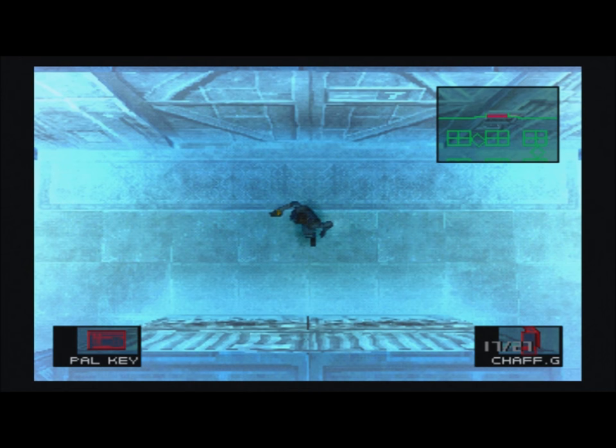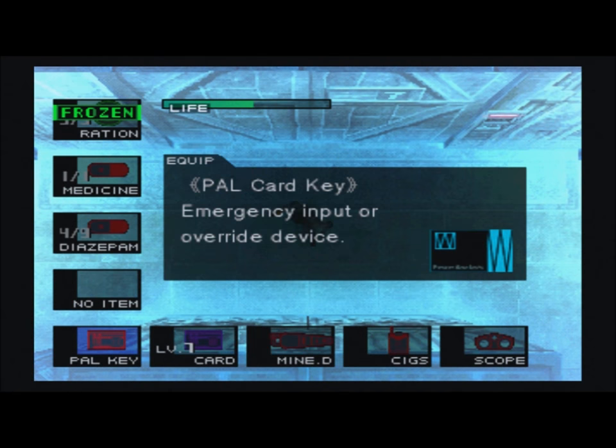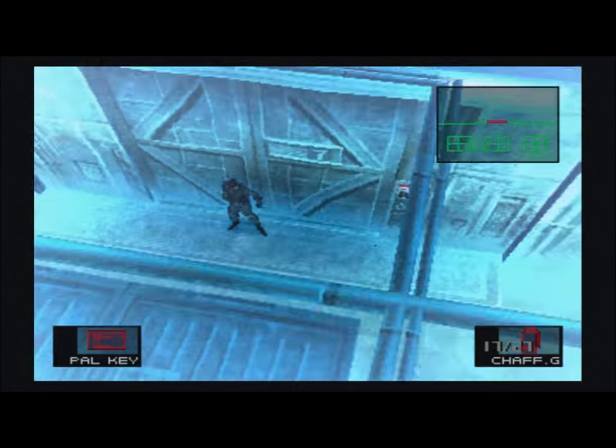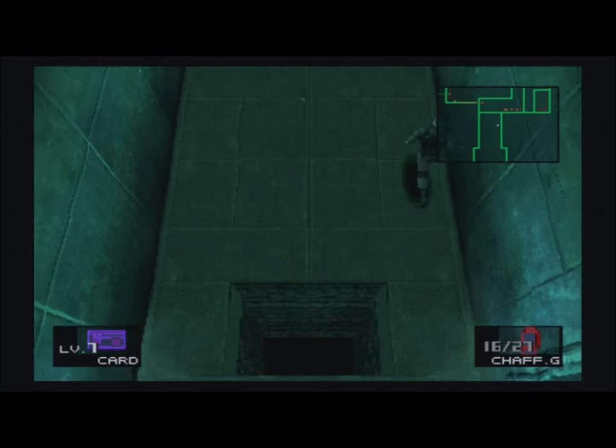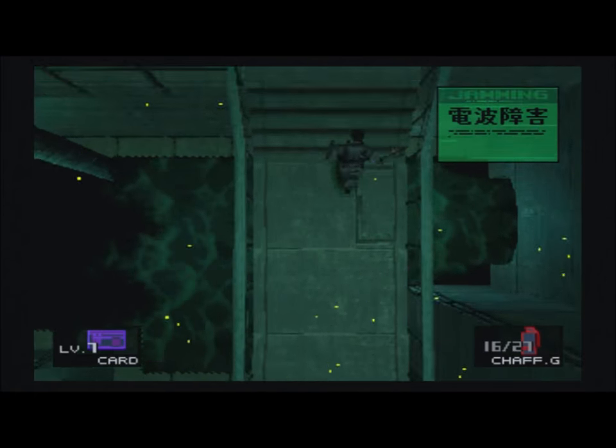You'll know when it's frozen because it'll turn blue. So let's see, should be just about done. Yeah, all right, cool. So now it's blue. All right, so it's frozen. So let's head on back. Oh, gotta equip the car key. Bummer. And make sure you got those chaff grenades again, viewers, because you will die here. So, throw the chaff grenade, and all right.